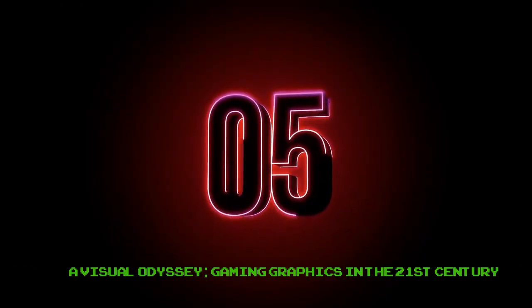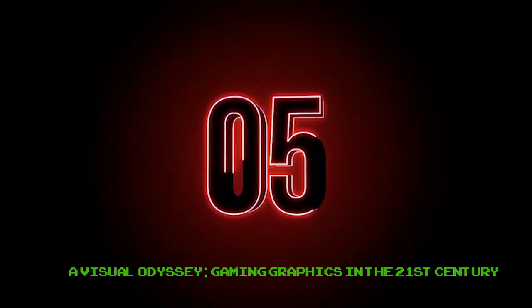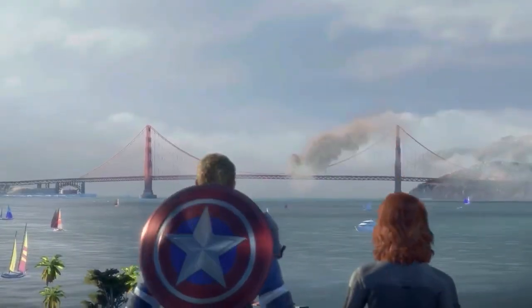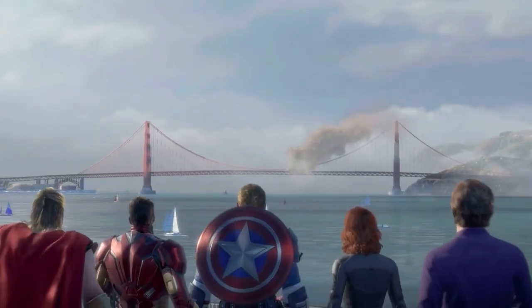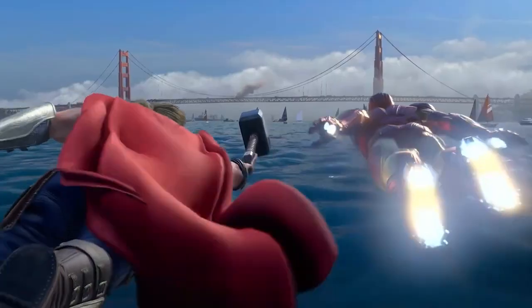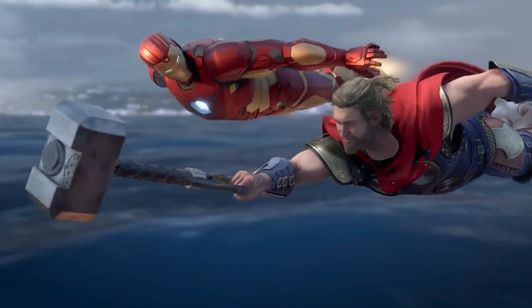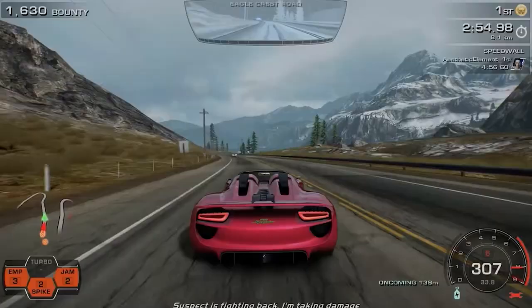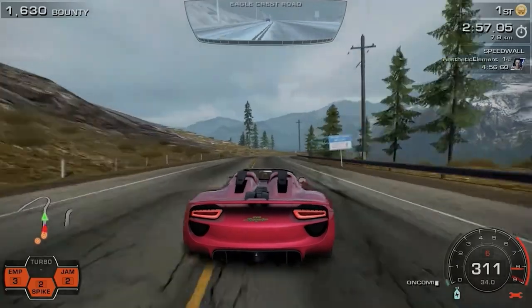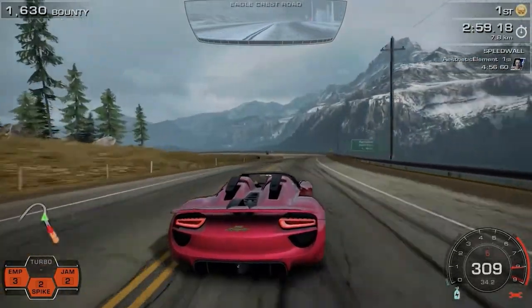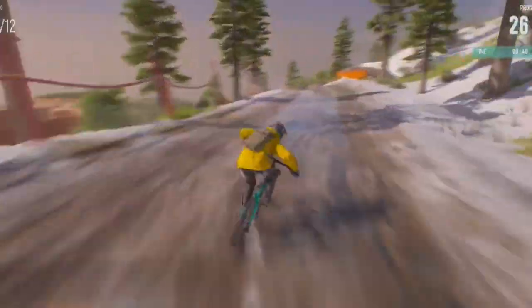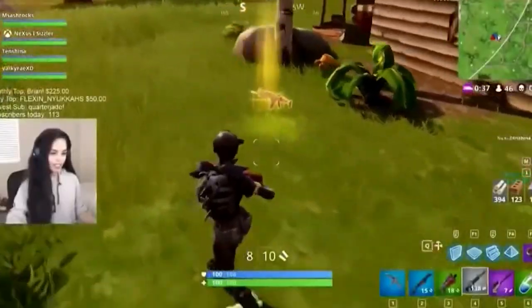A visual odyssey, gaming graphics in the 21st century. As we journey through the 21st century, we find ourselves marveling at the breathtaking evolution of video game graphics. Today's games boast frame rates and resolutions that far surpass those of their predecessors from just a couple of decades ago, immersing us in lifelike worlds we never could have dreamed of back then.